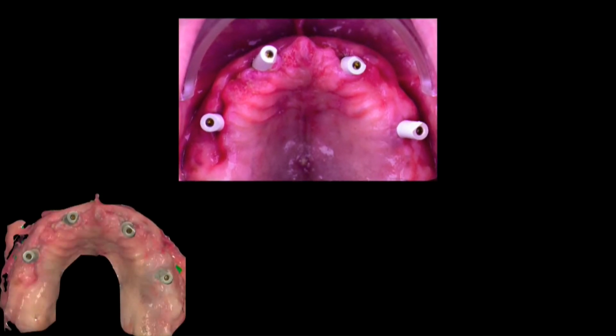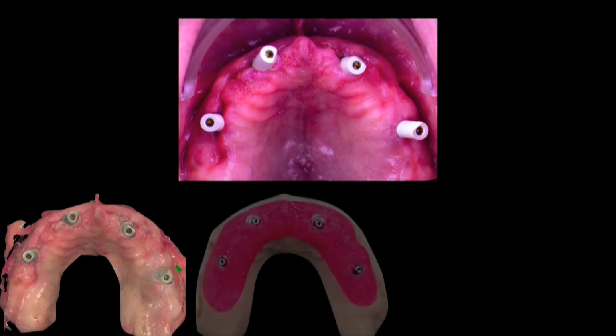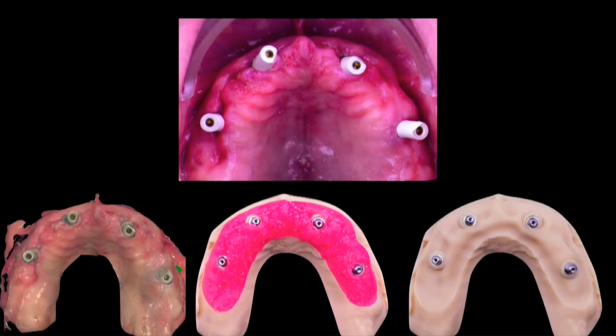So, one tip I would like to give is that if you're implementing digital workflow, even for the partially edentulous cases, have the scan bodies face in different directions. And I think knowing how the algorithm works, this really optimizes your scan. Go ahead and print your model. I like removing the soft tissue replica to better evaluate the seating.